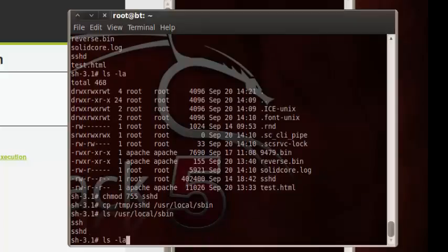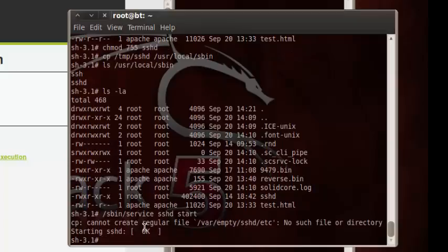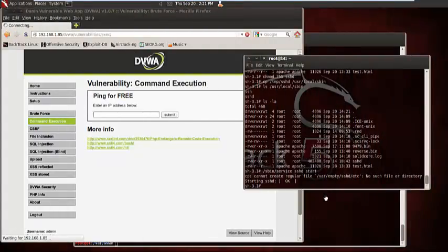You can see that it's there now, and it is owned by root, so this is excellent, and we're going to start SSHD again. And that's okay, because we know that this is our malicious version, but SSH is now started. Alright, so we've replaced our good SSHD with our backdoored one. The backdoor allows us to have root privileges with what's called a magic password. That's how it's compiled. The magic password actually just is the magic password to get in. So it's really easy to find.